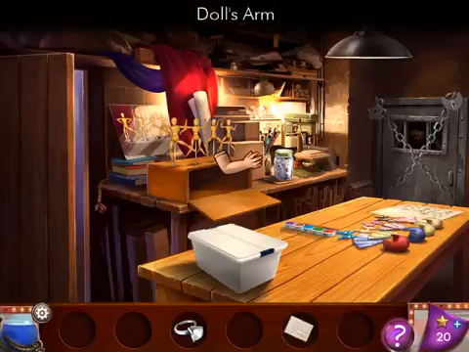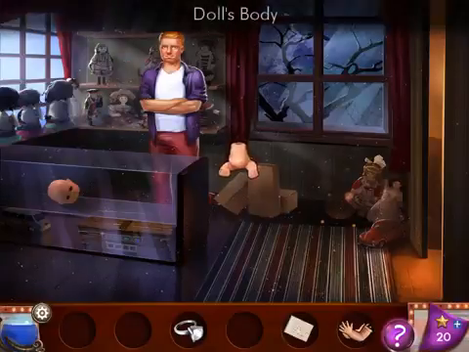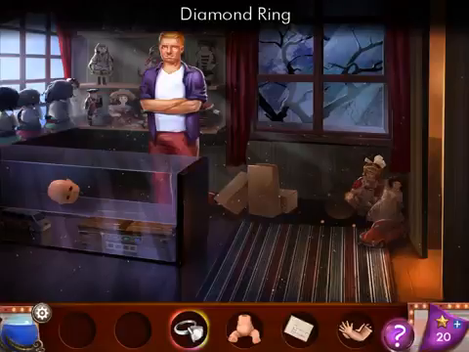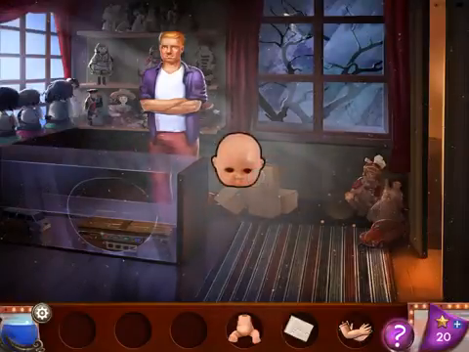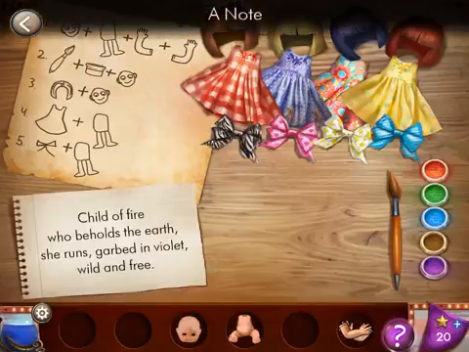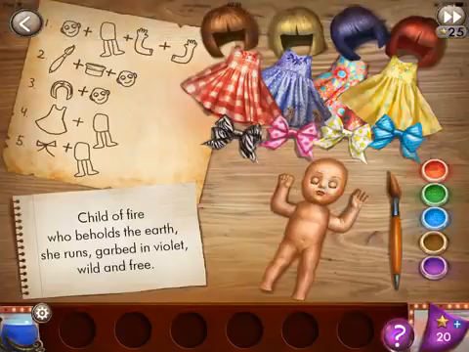Now collect the hands, doll part. Hands, body. And to get the head, you need to use the diamond ring to break the glass. Get the head. Now go to the right on the table. Put the nut. And connect the hands and the head also.